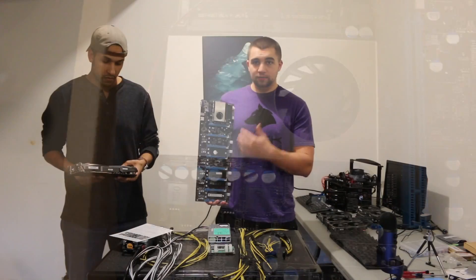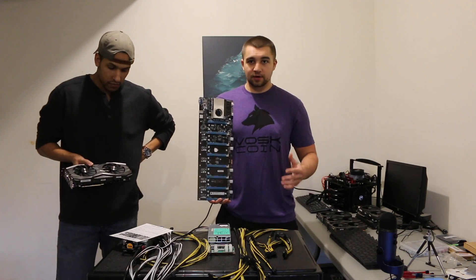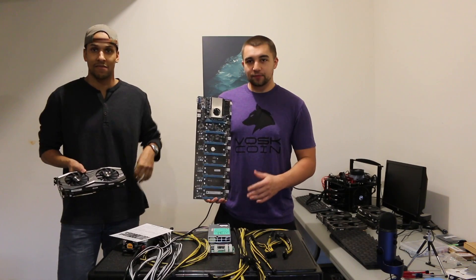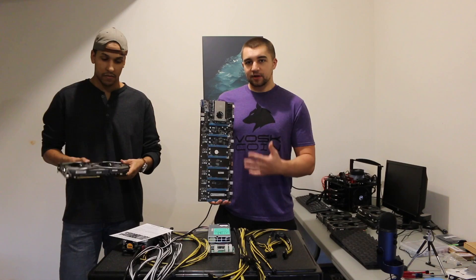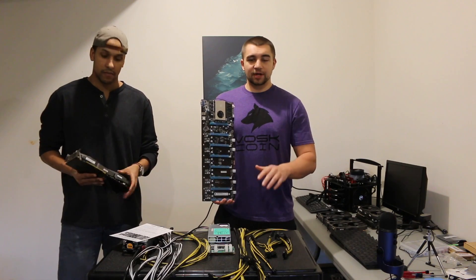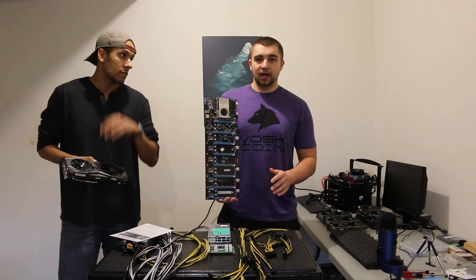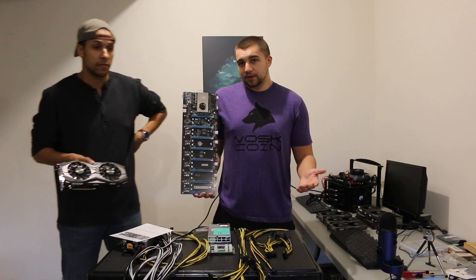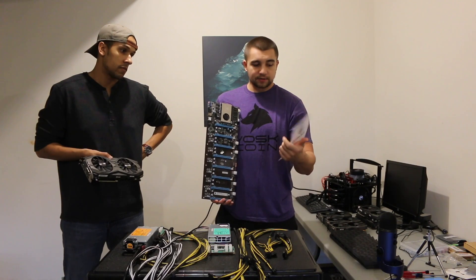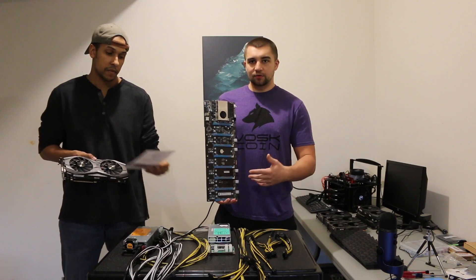The benefit of ordering through a company like OctoMiner is that, of course, they're not actually building the motherboards themselves — they're coming from factories in China — but when you put a brand like this in front of it, it adds some customer service to the aspect. When you order off AliExpress, there's really no one to call. You're lucky to submit a claim and get your money back. I've had good experiences with AliExpress and really bad ones, so your mileage will vary. With the OctoMiner board, it comes with a little quick start guide that tells you some basics, and I know that if this board didn't work, I could send it back and get a replacement.